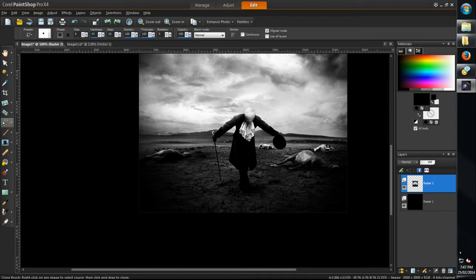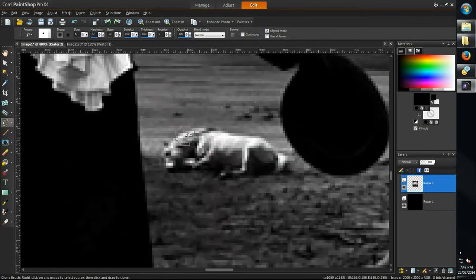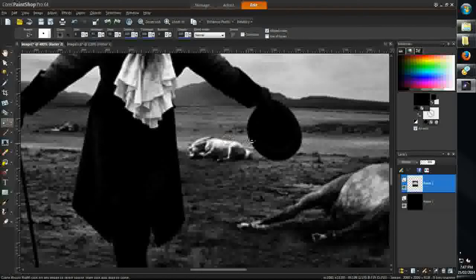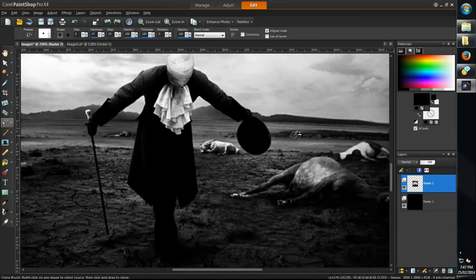Okay? So let's look at the next point of clone brushing, and we'll actually just go to the next horse here. Now, this one in here is going to be tougher because there's no real area around it from which to clone from, so we're going to have to clone from a different area. Now, it's going to be pretty easy, actually, to clone it from this area here, if you see where I'm kind of moving my mouse around, and then bring it across on the other side of his hat.